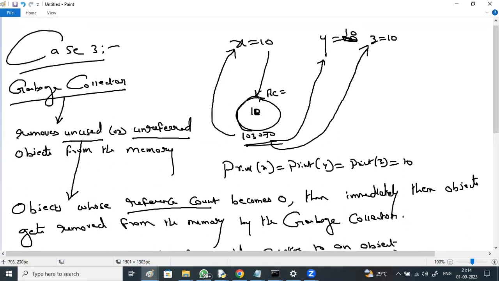Here it is 3, because X is pointing, Y is pointing, Z is pointing. So reference count is 3.